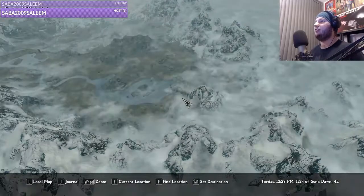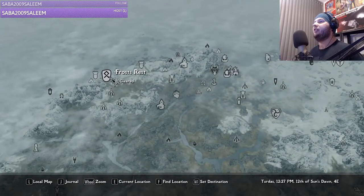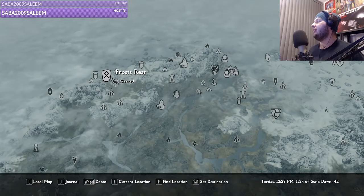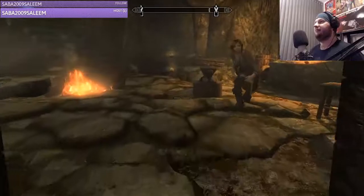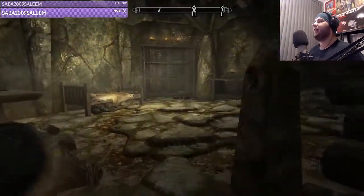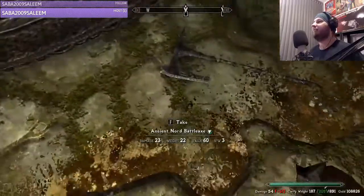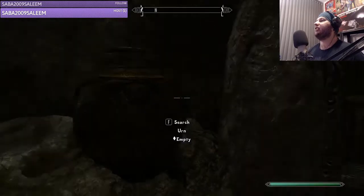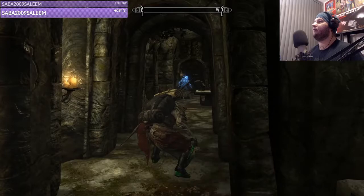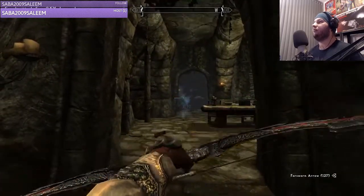By the way, in my playthrough, something that I found are these small little caves on the sides of places. For instance, Frost Rest. Going into them is actually pretty important. You can find a little bit of loot, but also some firewood. And you know what you can do with firewood? Some crafting recipes actually require you to use firewood. I noticed that when I was making things in the museum. Which is why, whenever I see a Frost Rest for the first time, I go in there and steal all the firewood. Not because I want the firewood, but because I just don't want to craft it myself. It's easier that way.